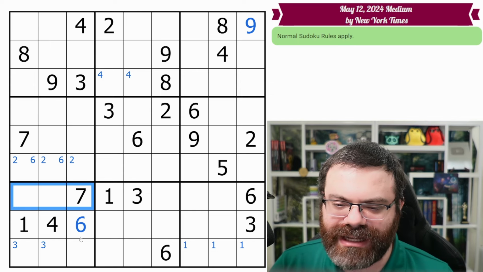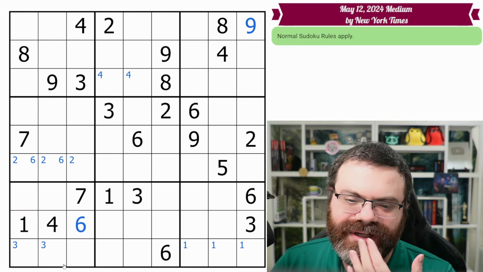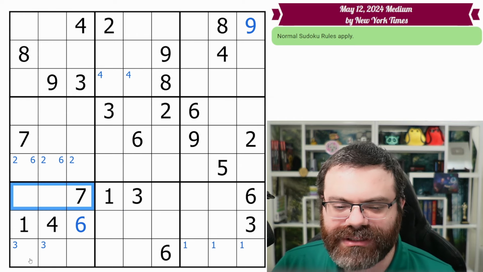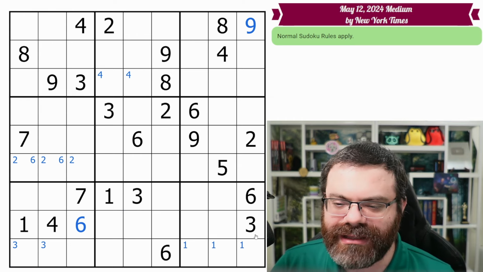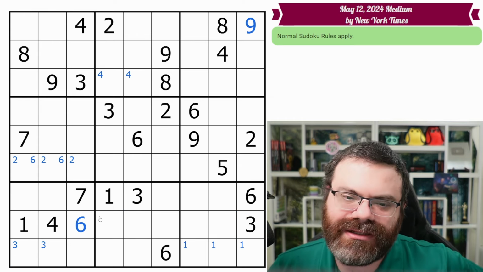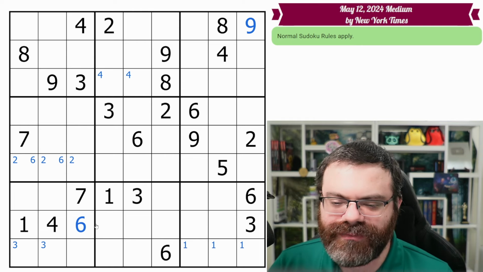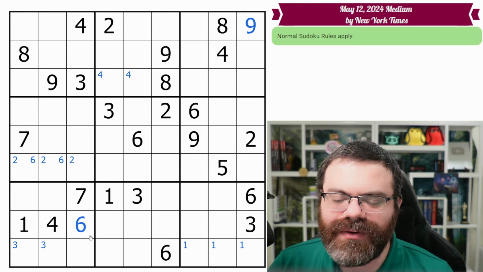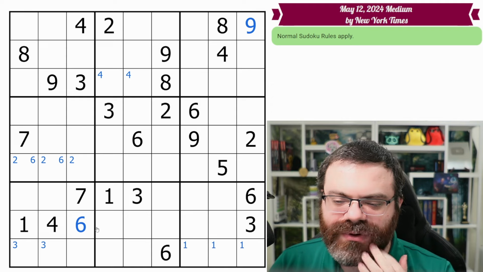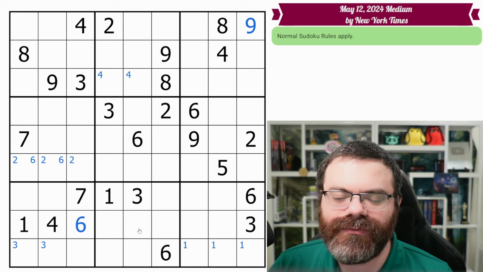In this case, the 3 is not helpful because we already have it marked in here. But if we didn't already have it marked in here, notice how we could mark it down here, even without the assistance of this 3, and that's helpful when that happens. But in this case, we don't find anything. Now, any rows or boxes down to 4 or fewer, there are not. So we can move on.